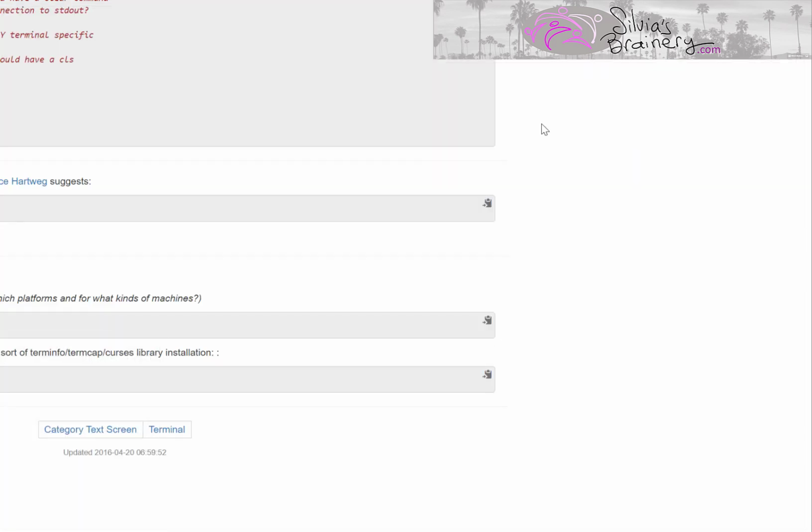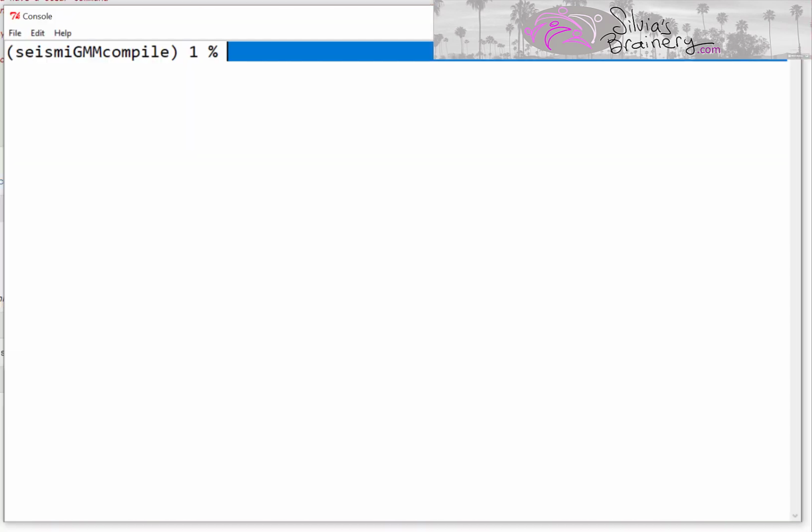So I pulled out my little Tcl interpreter somewhere here. I have way too many windows open on my computer. Okay, so here's my little Tcl window that I like to play with, and I'm going to start defining things. First I'm going to define a procedure. So I'm going to say proc, and I'm going to call it myproc. I'm going to take in one input variable, and then I'm going to return different things that I can do with this variable.